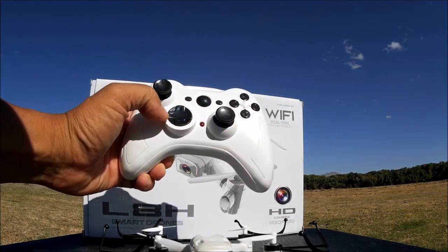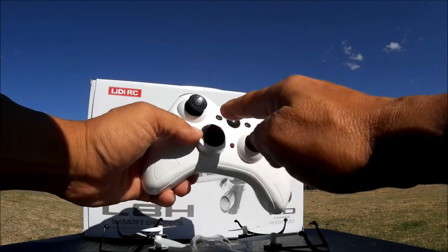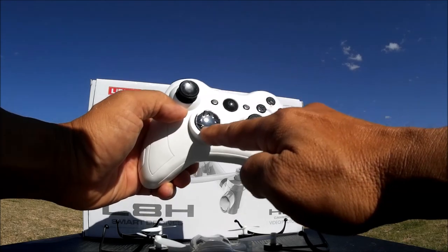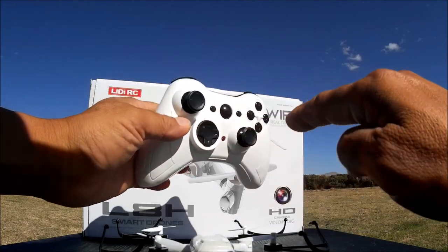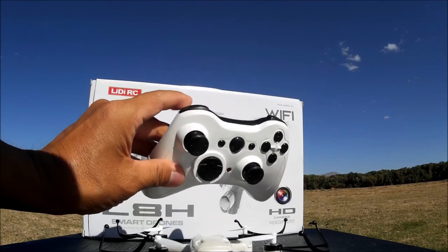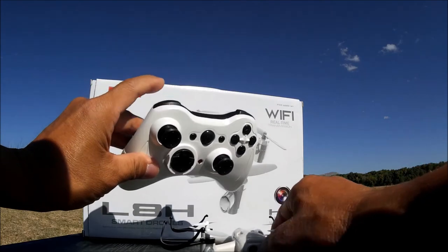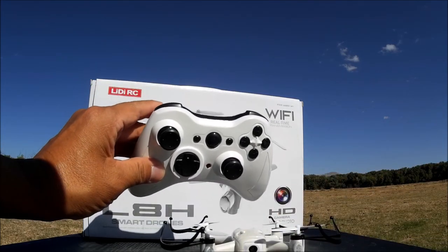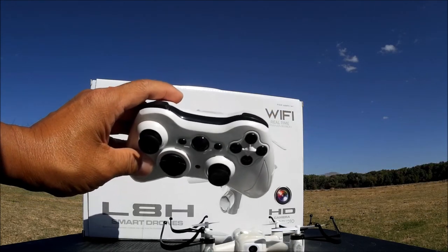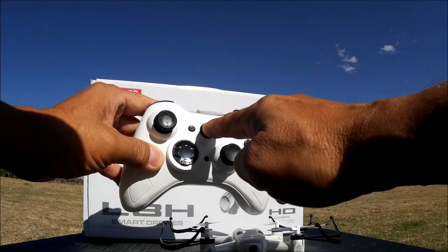Here's some more control buttons here. I believe this one turns the lights on and off. The side buttons are trim buttons, and this one controls the speed because the button up here is taken by the photo and the video. But this is again the Wi-Fi unit, and I've already tried the photo and video. It does not work. Okay, so this button up here does the flips, and also there are some control buttons right next to the power switch.